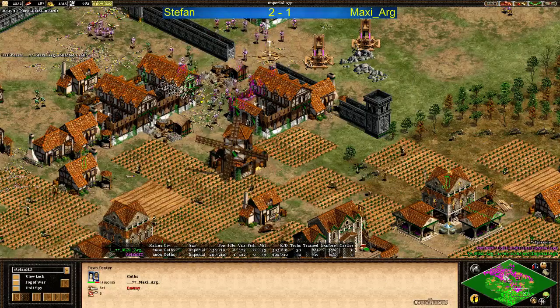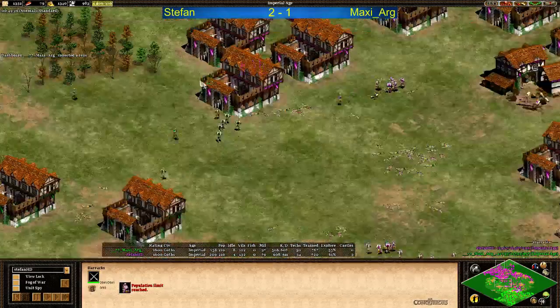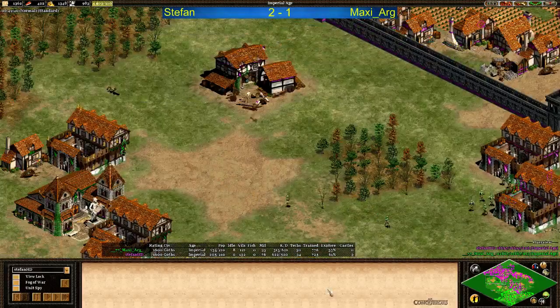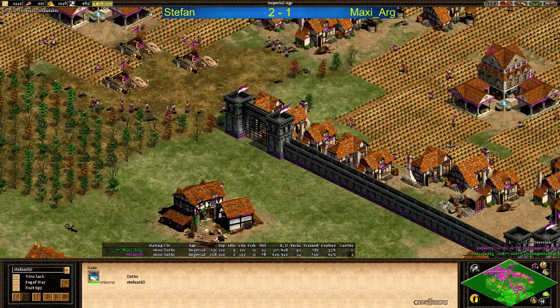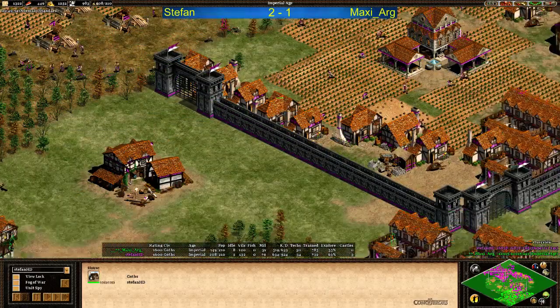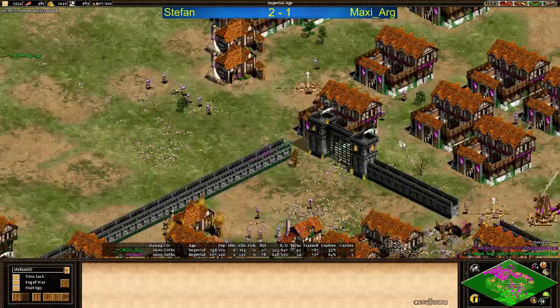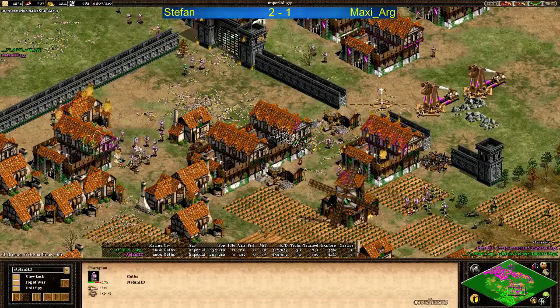The 2 trebuchets sitting at TC right now. And on the left hand side, more champions from Maxi, but doesn't really make a big difference. He's not attacking Stefan's base, which he could have tried. Stefan, just in case, walling with houses here. I really like this house wall. Makes sense. Nice idea here. And now champions going in.